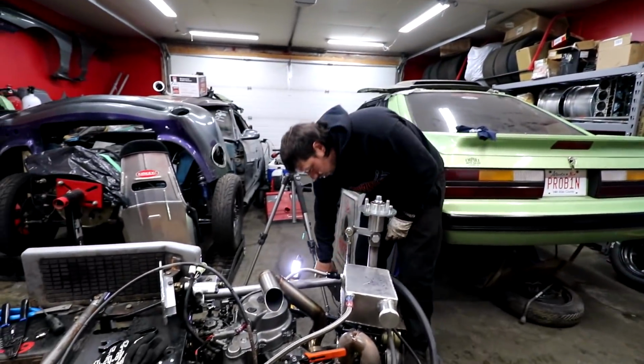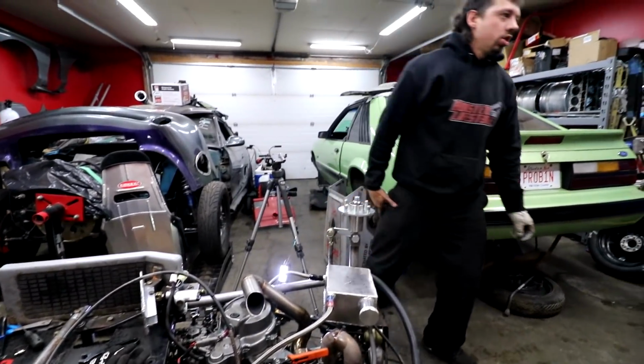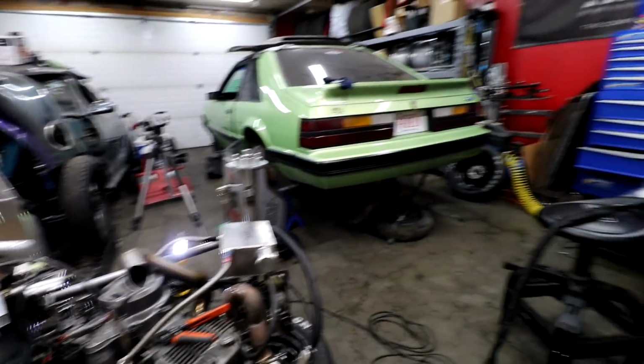It's going to start? You want it to start? Pop, pop. I mean, technically, you could have welded this too. It's kind of out of position, but you want to try?